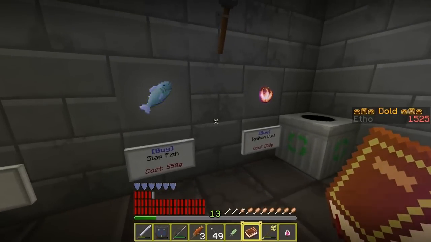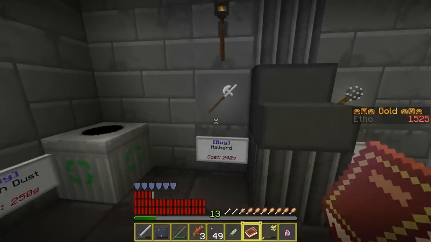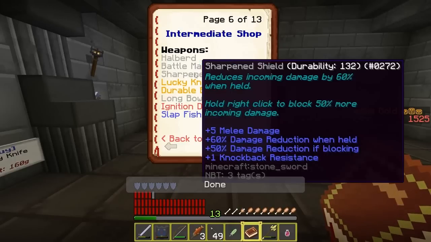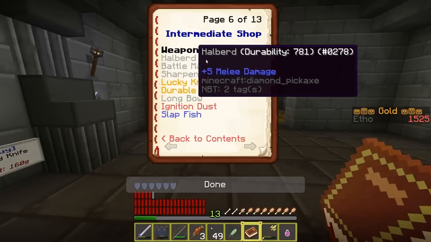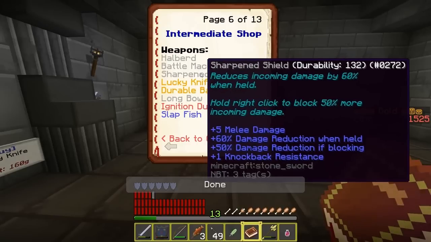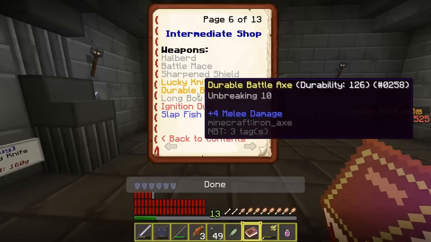Halberd. Slapfish. Buy ignition dust. That's probably a flint and steel. Let's see what this says. Halberd does 5, mace 5. Sharpened shield, that's what we picked up off the mob. Does 5 as well. Looting 3, 5 damage. Our sword is pretty much that. Durable battle axe, 4 damage.